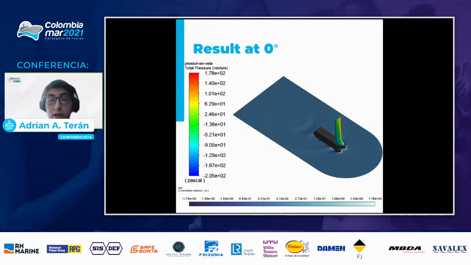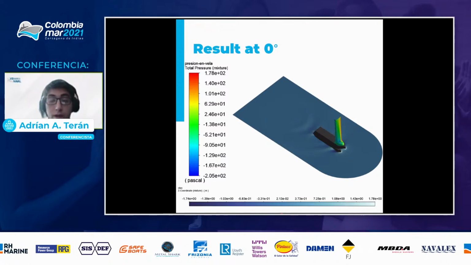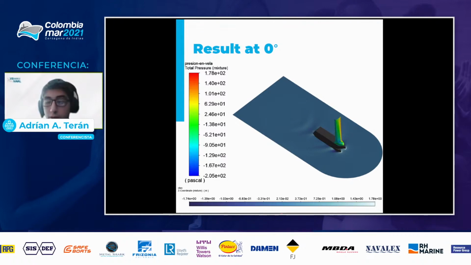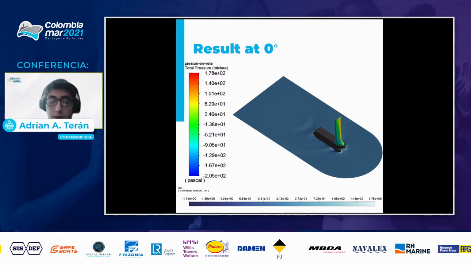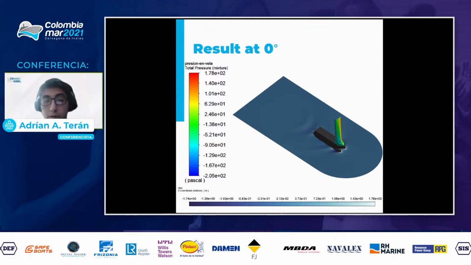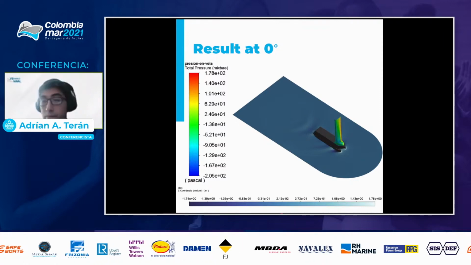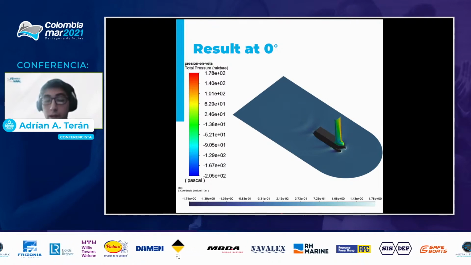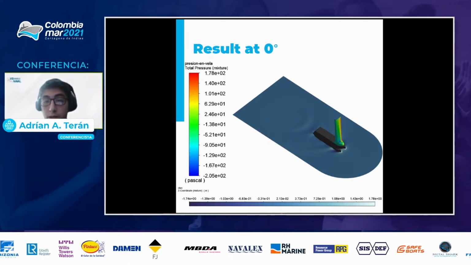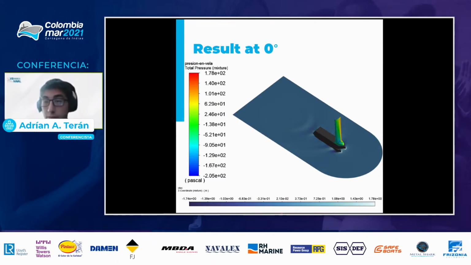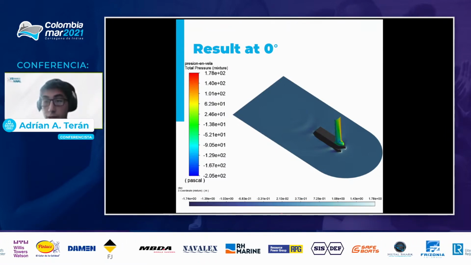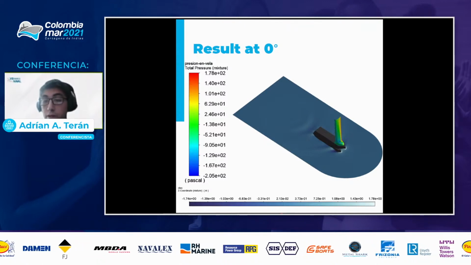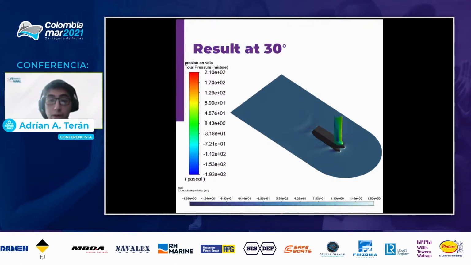We're also plotting the pressure on the sail, in this case, which we can see in the picture all across the rainbow range. In red, we have the highest pressure levels. That's due to the fact that the water entry is to the starboard side, to the port side, sorry. And we have to see the final analysis in terms of pressure and if it's actually beneficial for the case of study.